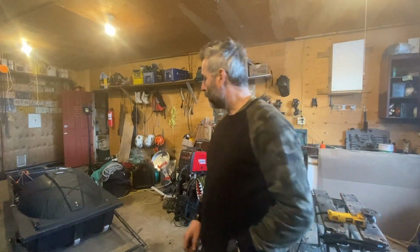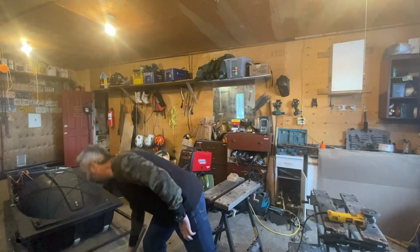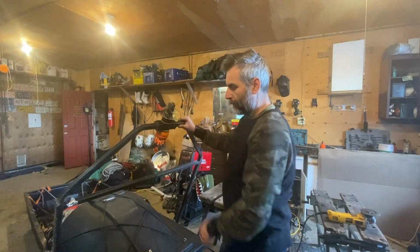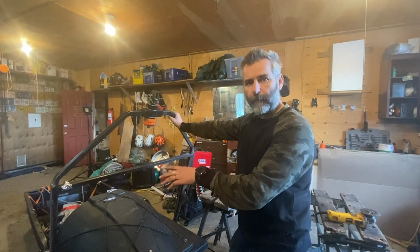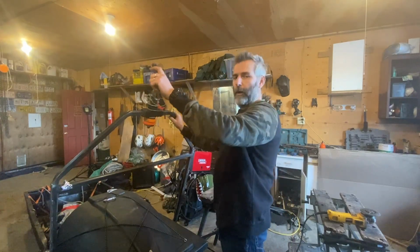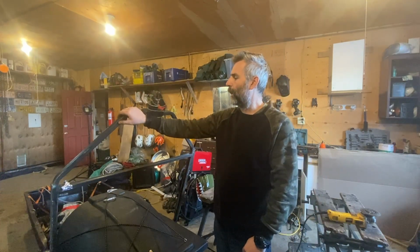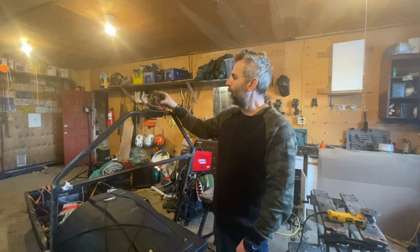I'm going to clean up a little bit before I start. So yesterday I finished welding and re-bolting the trailer arm. I'm pretty happy with it. And now I'm just going to put a little coat of paint on it if I find some old rubber can. And then just going to install a piece of rope with a carabiner here so we can always hook up the toboggan to the snow machine with a rope and a biner, because sometimes that pin there gets loose, and you lose your bogan.